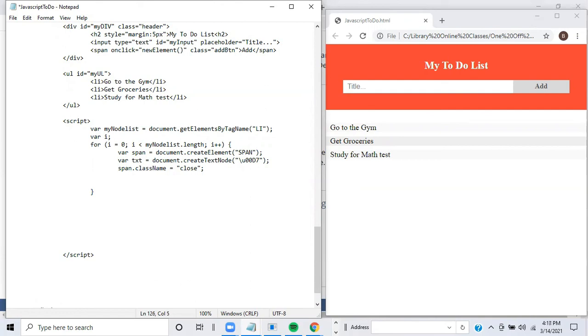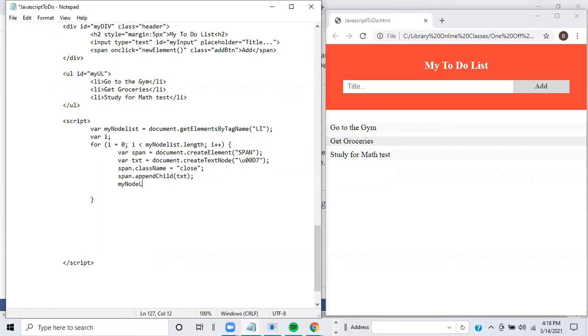Okay, a couple more statements in our for loop. span.appendChild(txt); I'm spelling child, right? C-H-I-L-D. Then txt and semicolon.